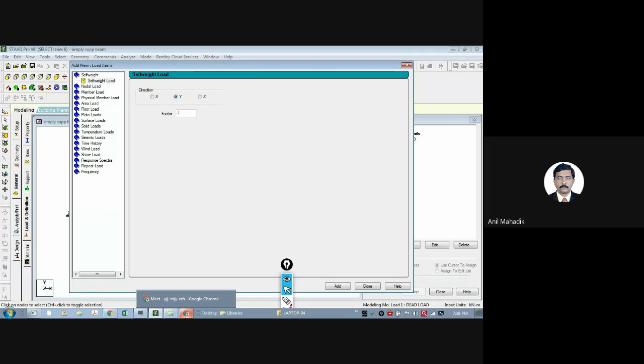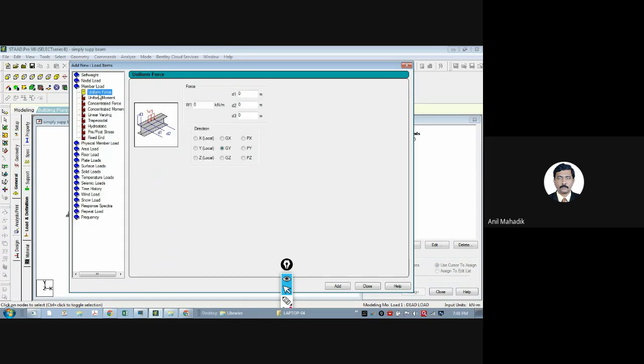Okay. So UDL is nothing but member load. So click on the member load. UDL on the beam is member load, and which is uniform. UDL means uniform force. So click on the uniform force. Now here you can see W1 is there. This is load. You can see here representation. So if you want to draw such kind of loading on the beams, then you can use this command.